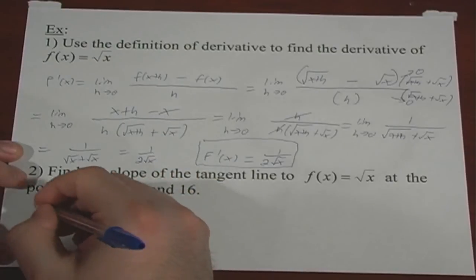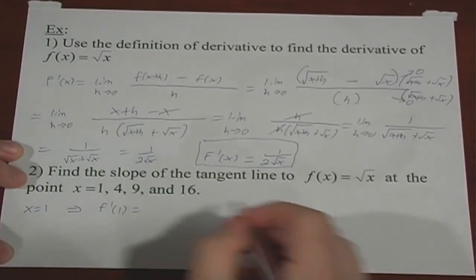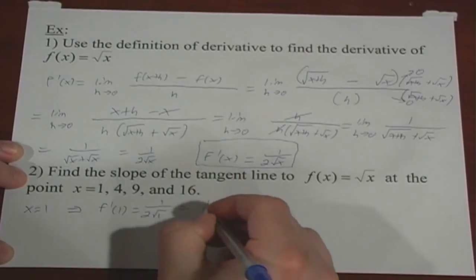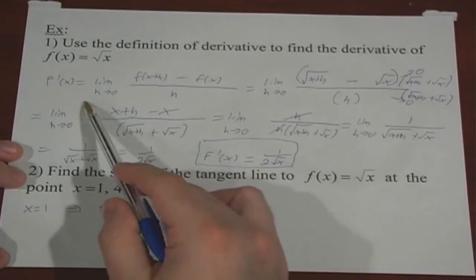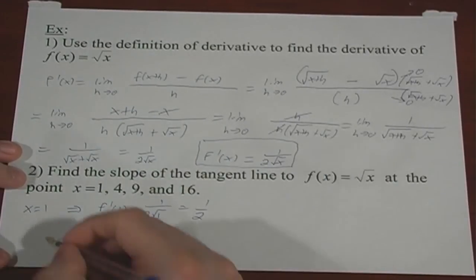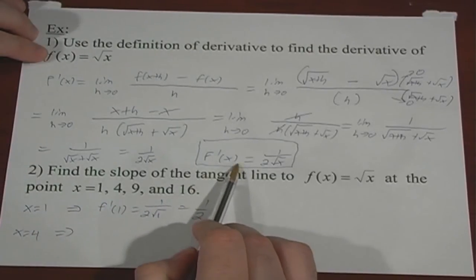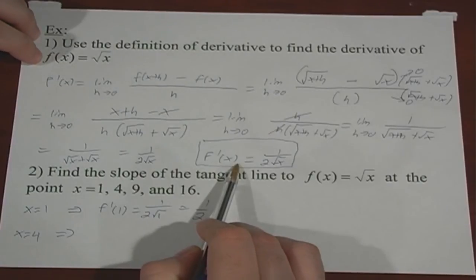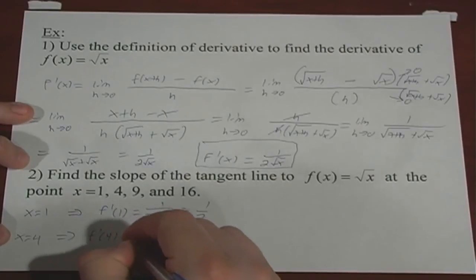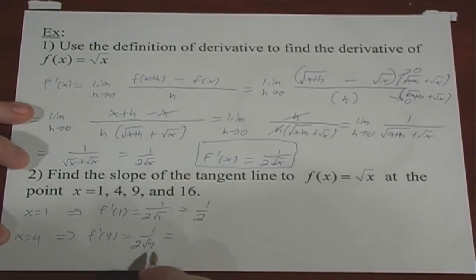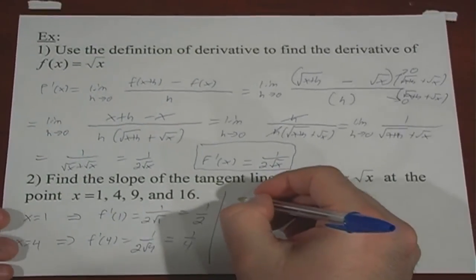So to find the slope of the tangent line at x equal 1, the slope of the tangent line is f prime of 1. That's the notation. You just plug in 1. You get 1 over 2 square root of 1, which is 1 over 2. So for the slope at 1, I didn't have to do a long, lengthy calculation. I just did one long, lengthy calculation, then I plug in the 1. If I want to find the slope of the tangent line at 4, what do I do? Plug in 4. Where? Into the derivative. Don't plug it in here. If you plug it in here, it'll tell you the y-coordinate of that point. I don't want the y-coordinate. I want the slope. You plug it in here. f prime of 4 is 1 over 2 square root of 4. Square root of 4 is 2, so we got 1 over 4 there. Okay, slope of the tangent line at 9.